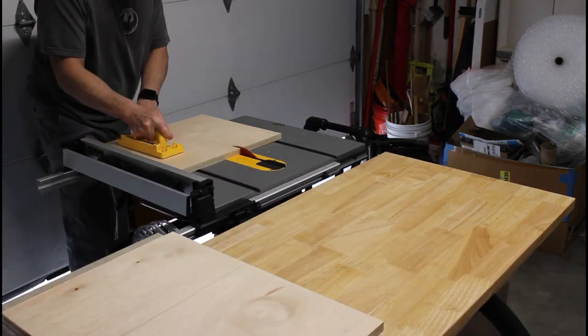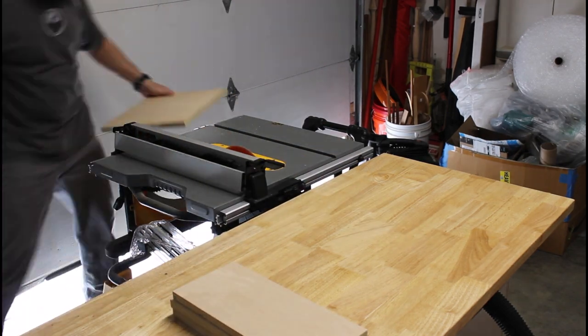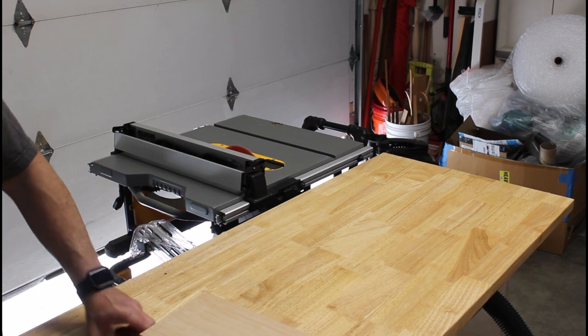Here, I'm cutting out all of the pieces that are going to make up the drawers. I'm going to make a total of 8. Now, this project is made entirely out of 3/4-inch plywood, and it took me about 1.5 sheets to complete.